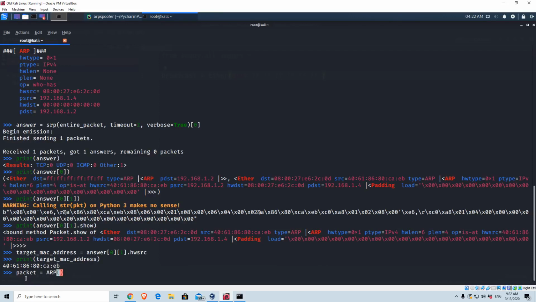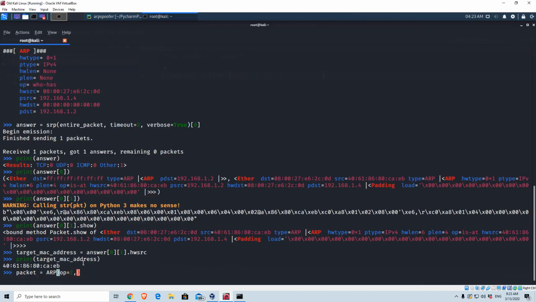First, since this is a malicious packet, let's see what we want this packet to do. Well, we want this packet to tell the Windows 10 machine that our Kali Linux machine is a router, so it sends all of its packets to us. First of all, we need to set the OP value to be equal to 2. Since we want our ARP packet to be the ARP response, we are telling the Windows 10 machine that we are the router, we are not requesting anything. Therefore, we will set the OP to be equal to 2.